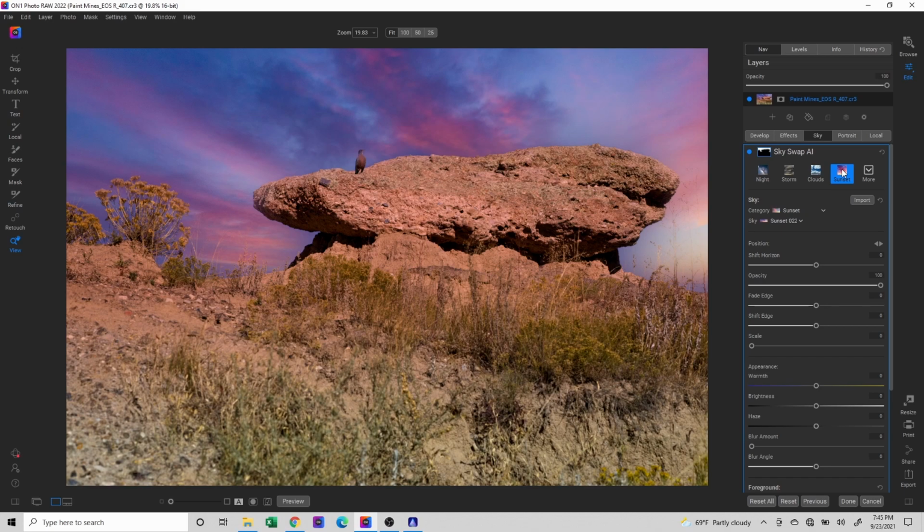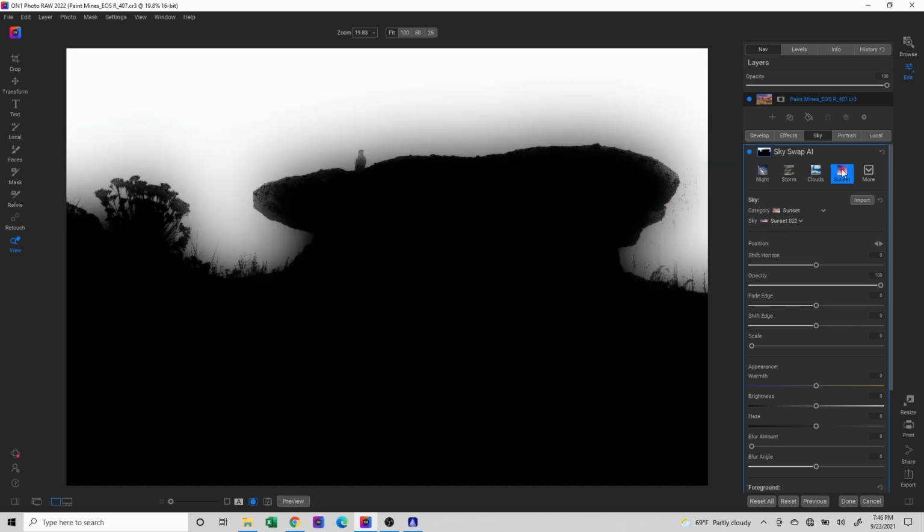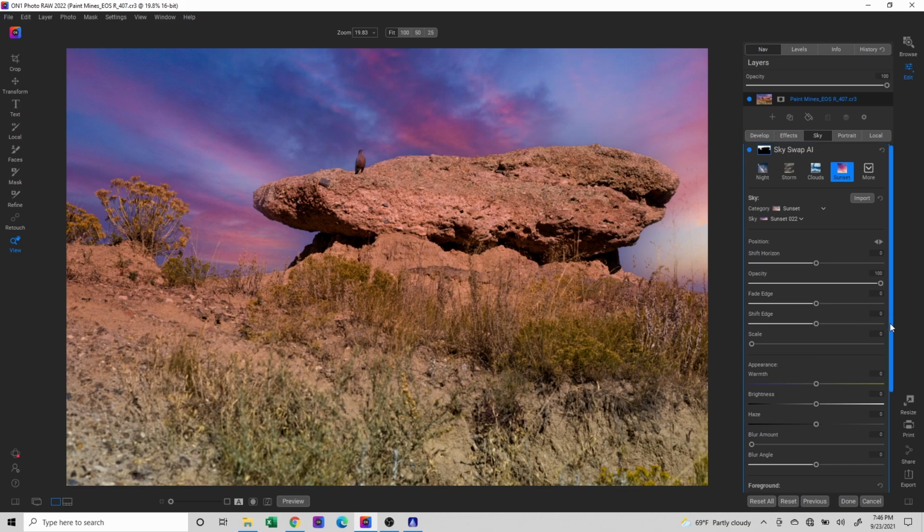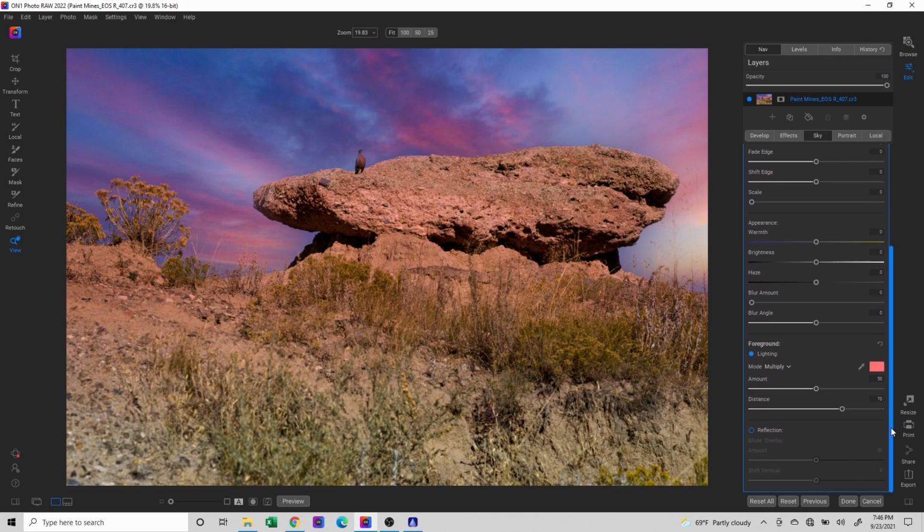Okay, so let's hit O and take a look at the mask. As you can see, it got the sky a little bit over the rock here. It's completely not picking up these little weeds over here, and maybe that'll be something easier to clean up. But for the most part, it does a fairly decent job. Now, there is an orange tint, which is coming from the relighting aspect. Maybe we need to play around with the distance. I have not played around with this, so please forgive my ignorance a little bit.